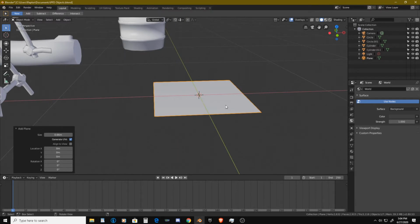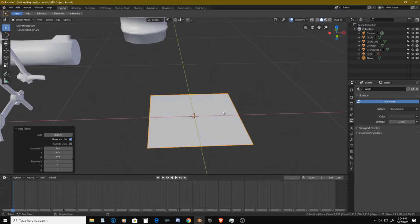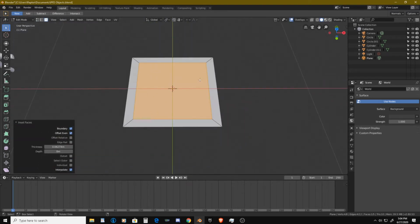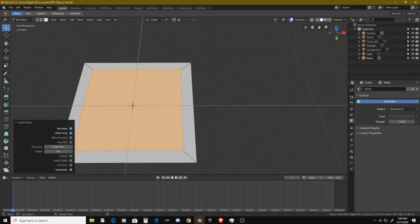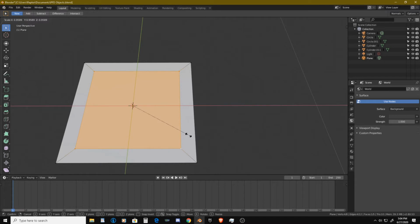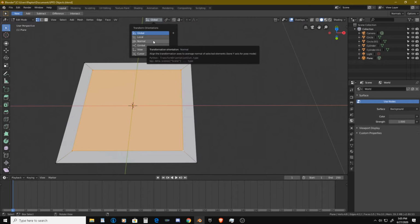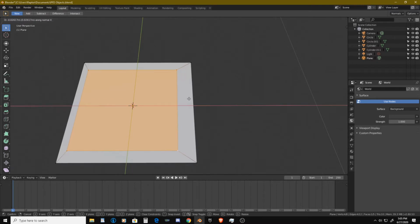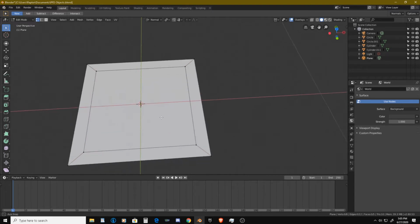Okay, so we're going to go ahead and extrude this up. Actually, let's see here. How do I want to do this? Let's go ahead and get into this, and we'll do an inset face here. Let's see, can I do individual normal, individual origins, and I want to grab these and move them on the X. No, there's no way to do that either. Okay, we'll just leave it like that for right now then. We're going to paint these later anyways.